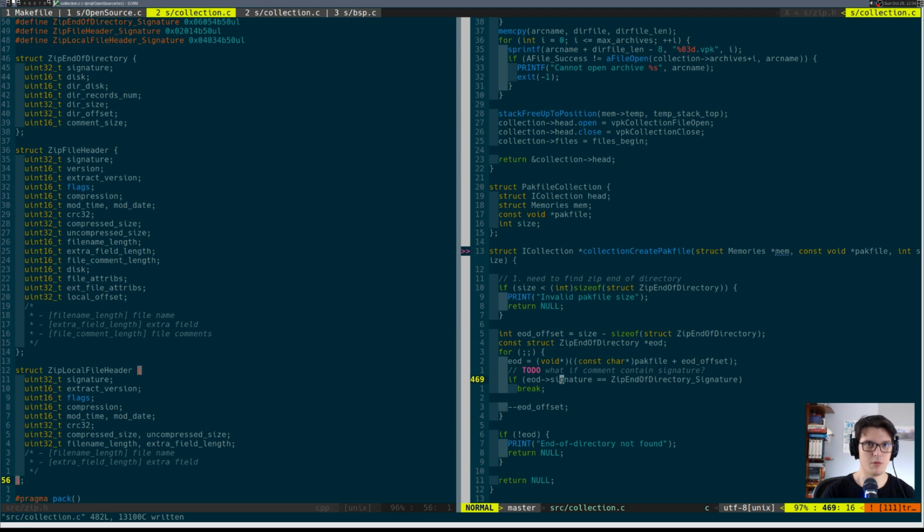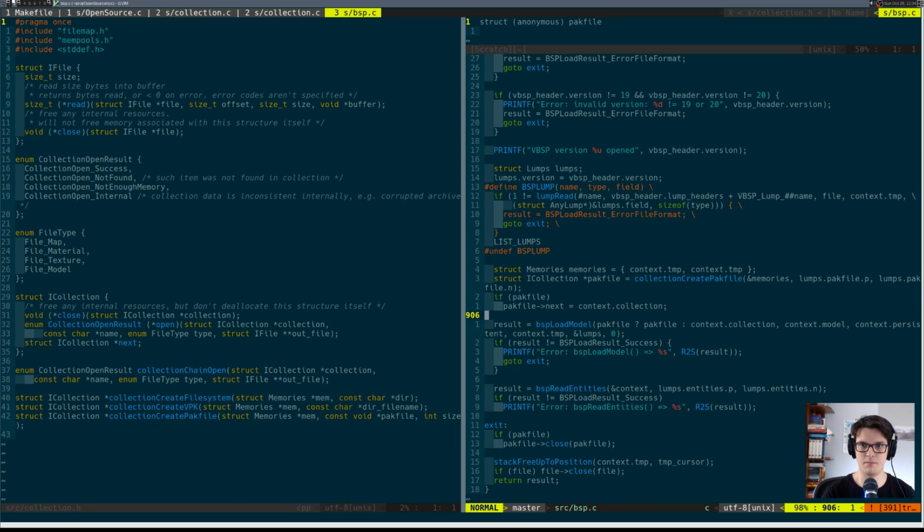Another thing that I probably need to do is open pakfile only if there is pakfile lump.